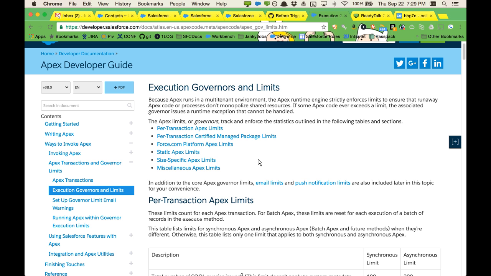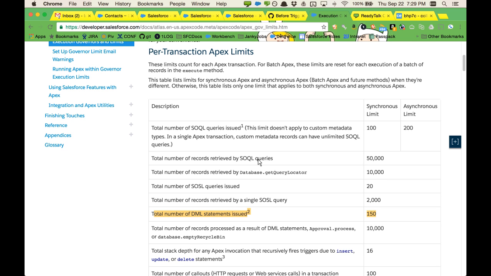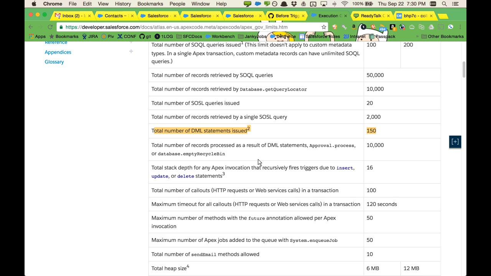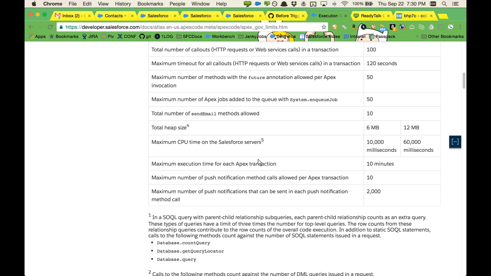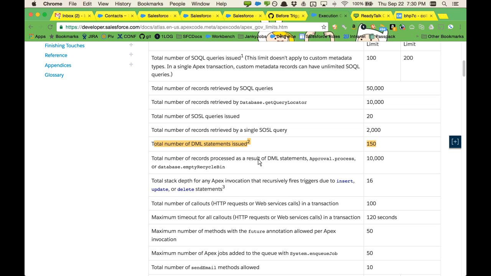Here in the developer guide, there's a nice page of all of the possible governor limits. Governor limits are the things that Salesforce says you cannot do more than these in a transaction. Otherwise, they consider it to be too processor intensive, and you'll end up taking more resources than they are willing to share with each of us. And as you can see, it's a pretty lengthy list. Fortunately, most of these you're just never even going to get close to. So there's really only a couple in here that we need to worry about. And when we move on to our second trigger, we'll get a chance to break the governor limits and see how we get punished.